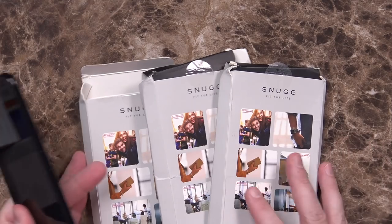I received a dummy phone in the mail from this company — the company that sent me these cases, Snug. I remembered I actually spoke to them a while back, right around the time just before the iPhone X was announced. They asked if I wanted to check out the iPhone 8 cases, never said a word about the iPhone X, so I said sure. Never heard a word back from them until these showed up, and it came with the dummy phone.